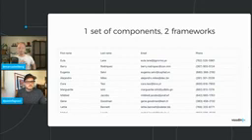Then just a couple of years ago, we decided that we have these cool new web technologies coming out in the browser, allowing us to define these components not as a bunch of divs taped together, but as actual HTML elements that the browser can understand. And we've now just recently released a new framework that uses the same set of components.